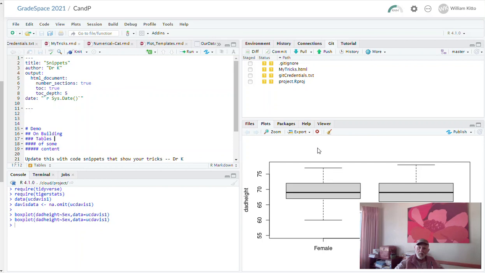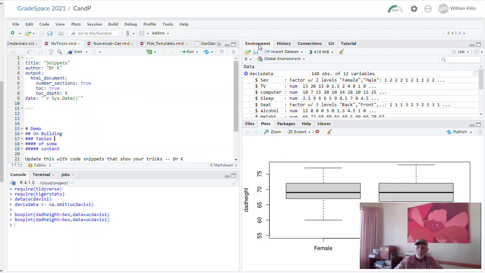And then if I tell you to click on the environmental tab in the environmental pane, you'd click on that one. Well, that's it for explaining what the panes in our RStudio Cloud look like. There's 4 of them, and in our course, we'll deal a lot more with these ideas.